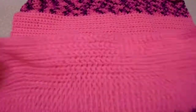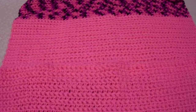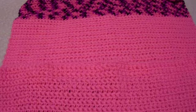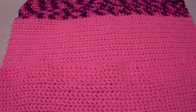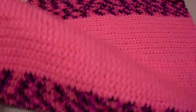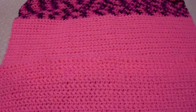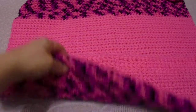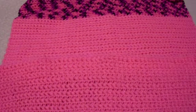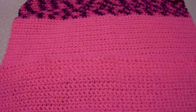I make these cute little lap blankets because I have a doll channel where I interact with dolls and everything. It's fun for me — it's therapeutic, and it's also fun for kids to watch. Anybody can watch from that channel. This could actually be for real babies or children. It's not meant to wrap them up and bundle them up or anything like that — it's just supposed to go on the lap, like when they're in a car seat or in a stroller or something.